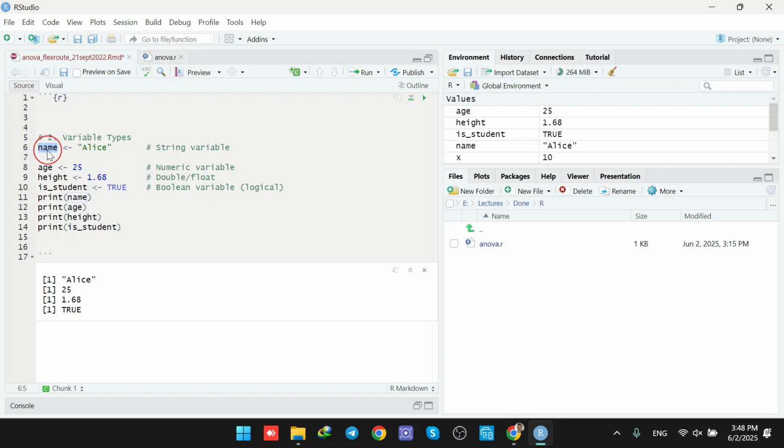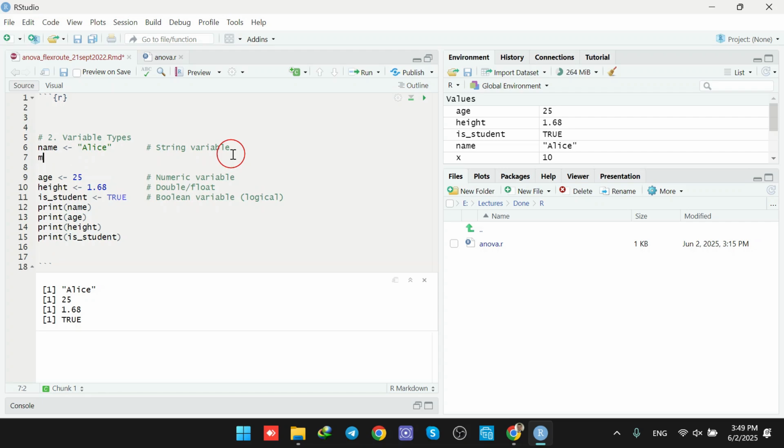So for example, I call this variable name. It can be X, it can be Y, it can be whatever that we choose for it to be, in fact. So this is basically what we choose is going to be our variable. So this is the first string that I have here.